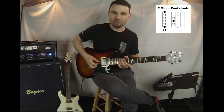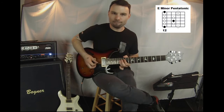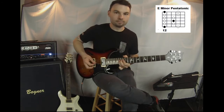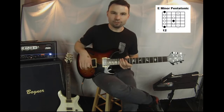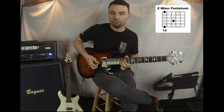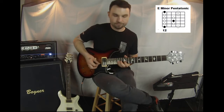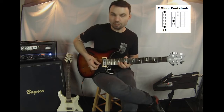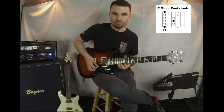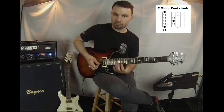So repeat that shape on the next string. So 12, 14. See, now we've already pretty much covered the whole scale just like that. See, that was pretty easy. Let's keep going. 12, 14 on the next string. 12, 15 on the B string. And then same thing on the high E. So that gives us our box right there.